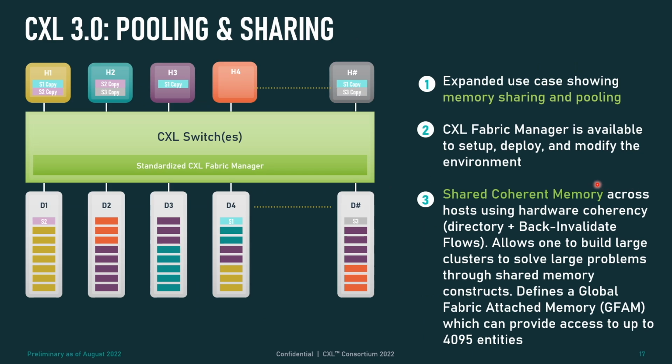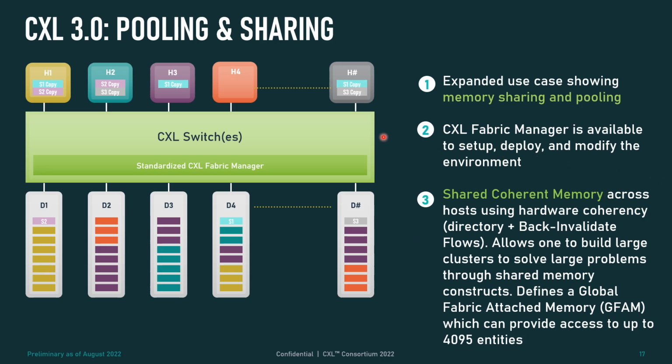Now, when you have a device that supports a shared memory region, and we already had the concept of devices that did memory pooling, you can now combine those two concepts together to create devices that have regions of memory that are shared as well as regions of memory that are pooled. So in this picture, for example, you have a device D1. Let's say a majority of memory attached to D1 is pooled, and in this particular case, this memory has been allocated only to H1. However, there is a small sliver of memory in device D1 called S2 that is shared across H1 and, in this particular example, H3. And similarly, you can have a multitude of such devices where you can now create configurable regions that can be set up to be either shared or pooled.